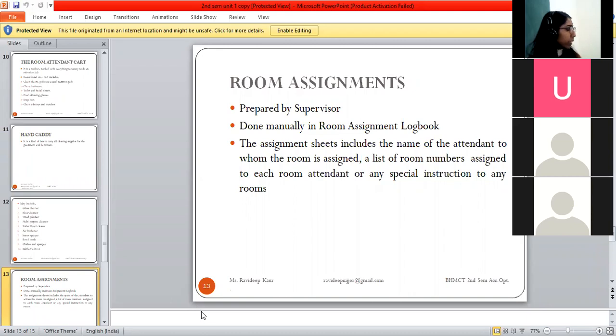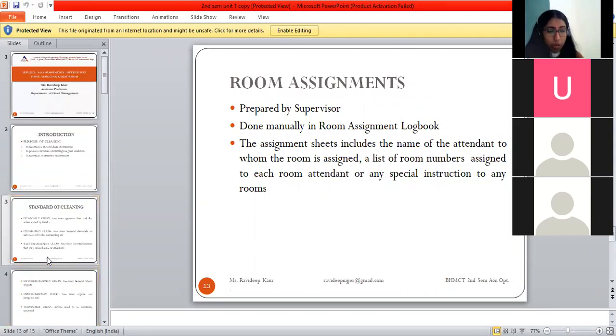Then in that logbook we mention the special instructions.